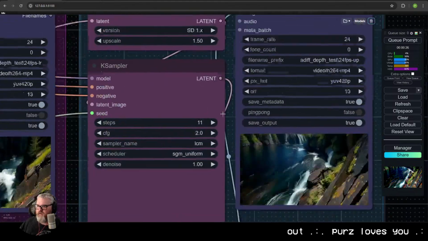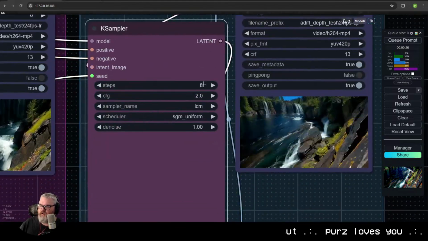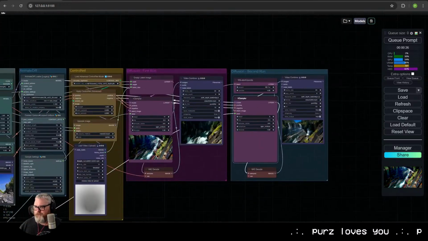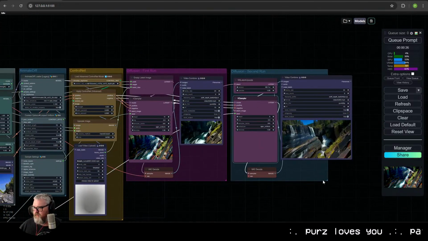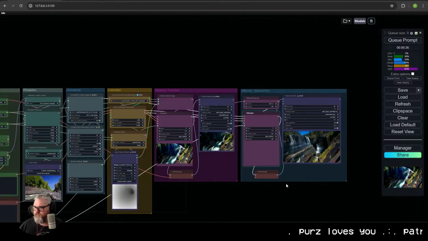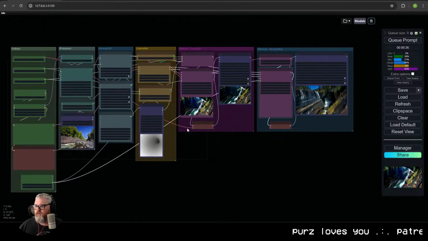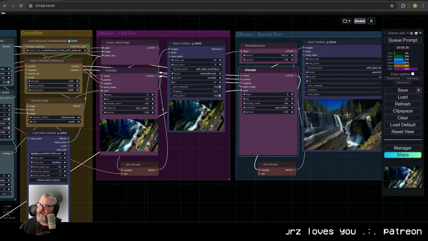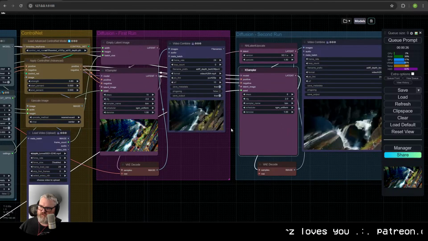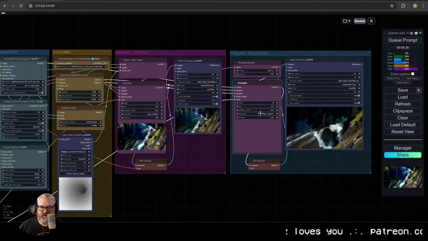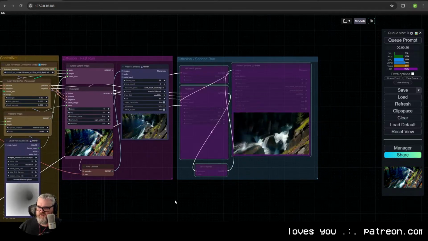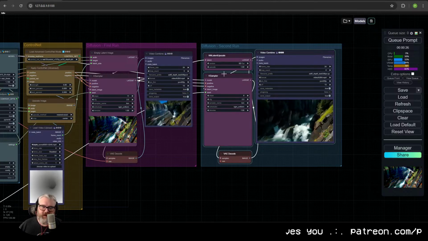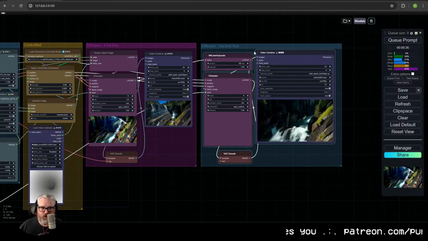Okay, so for the upscale, we don't have to do as many frames or steps. We can actually do 8, and that'll be fine. I'll make this a little bigger. Now this is going to do the same thing it did here, but at a higher rate, using this as the input footage. And because it's the same seed, you can bypass this until you need it, do a run until you like it, and then unbypass it and run it one more time.